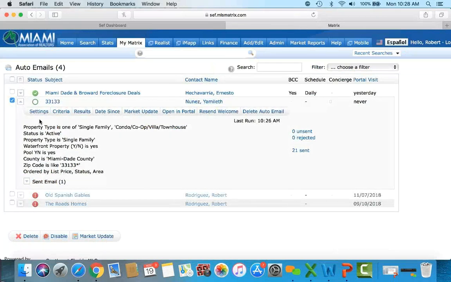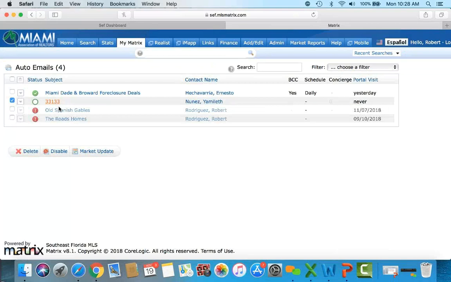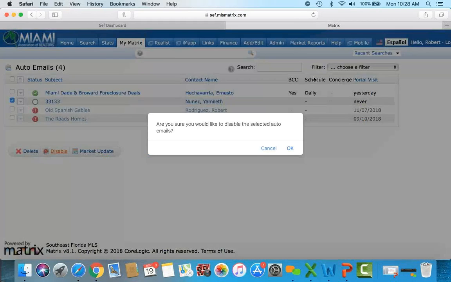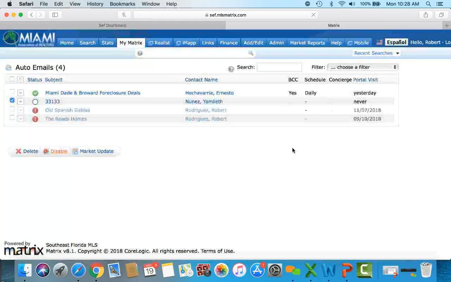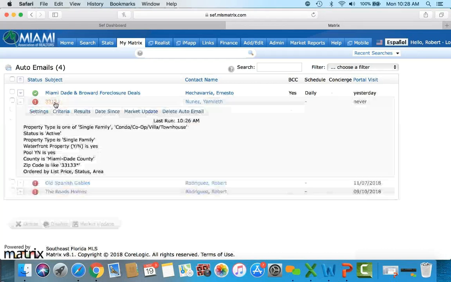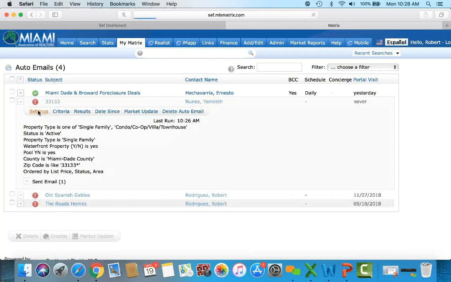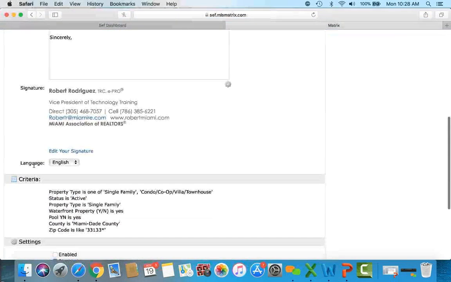If we wanted to disable this search, you simply select it and hit disable. If you want to delete the search, you will hit delete. There is a difference. Disable will not delete the search. Disable will basically just place a red marking on it, and that means that it is a currently disabled search, which also allows us to enable it anytime we wish by opening and hitting settings and then enabling it.